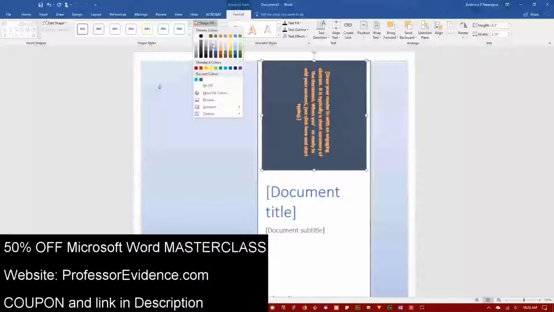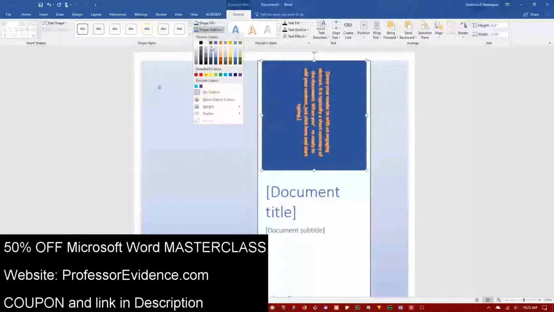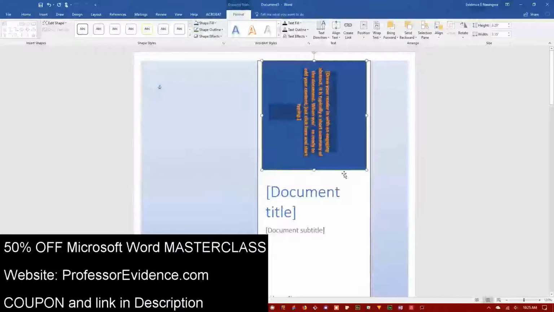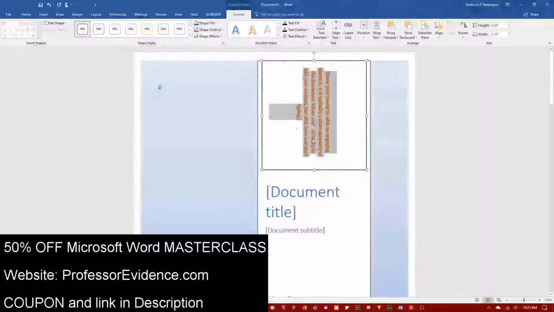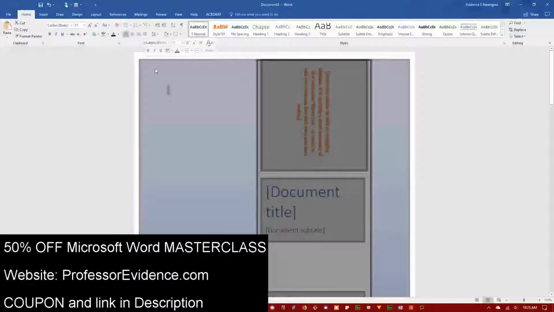And let's change the fill to blue, and shape outline to green. So shape outline is what goes around this shape right here, and the fill is the fill of the blank. So if you wanted to change the color or anything like that. So format is where you go to tweak whatever it is that you selected, and depending on what you selected, what will be in the format option will be different.